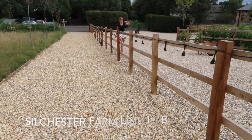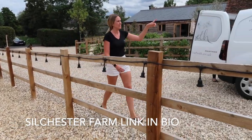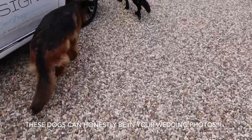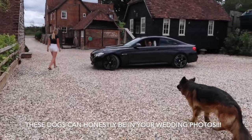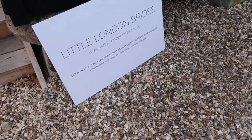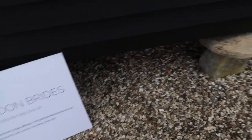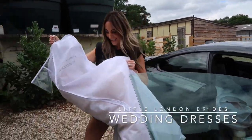Oh, Steph's here! Just gonna guide around, and then we'll set this in the granary, if she needs to do anything. Hi, Nellie and Juke! Hi, guys! The dresses that we are gonna see are from here, and we have our lovely dress owner who makes all the brides feel beautiful.